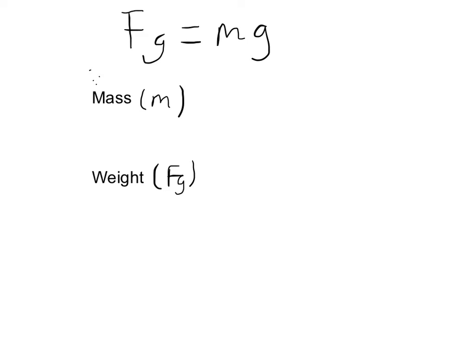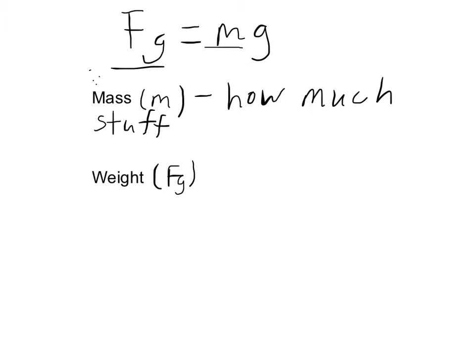So at this point you might be wondering, what's the difference between mass and weight? Well, in this equation that we're going to be using in tonight's video, weight Fg and mass m are clearly different things. So let's talk about what they are. Mass is how much stuff something has in it. It's not dependent on where the thing is, it's just how much stuff something has in it. Or how much matter. But stuff is actually a good word. How much matter or stuff something has in it.